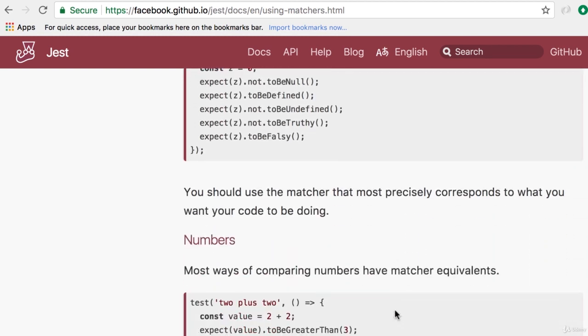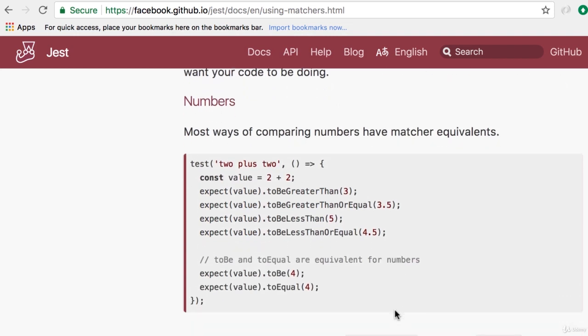Below that, you can see the matchers for working with numbers. So in this lecture, we used toBe. We also have toEqual. You're going to see the difference between these two functions later in this section. We also have other matcher functions like toBeGreaterThanOrEqual, toBeLessThan, and finally toBeLessThanOrEqual.